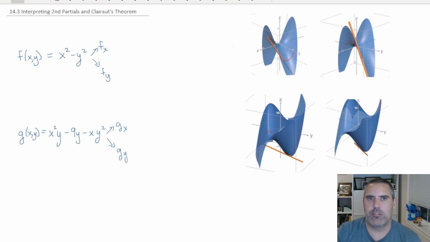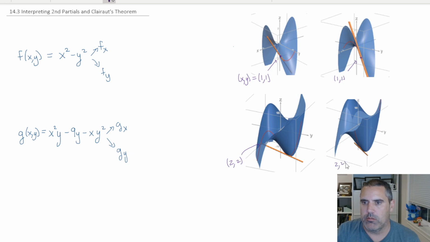But briefly, I have these two surfaces. One kind of looks like a Pringles chip, this one. And I'm standing at some point here. I think it's actually 1, 1. So here we're at 1, 1 in both these pictures. Turned it a couple different ways, and I'll talk about that in a second. But imagine you're standing at the point 1, 1. And this is also 1, 1. And I think for this one, I use the point 2, 2. I mean, that's the xy value. And this is 2, 2. And I'd like to say a couple things about it.